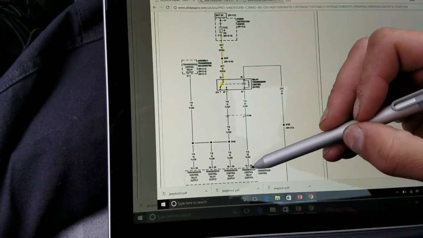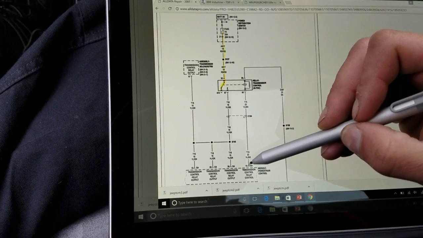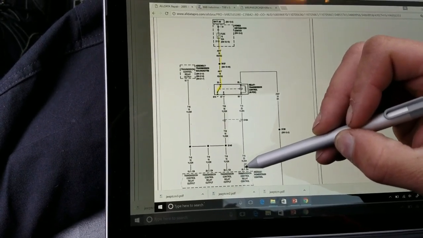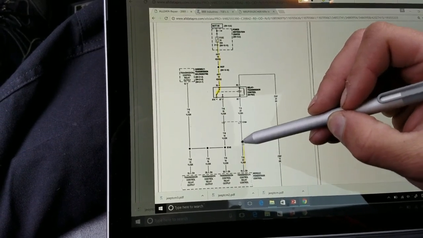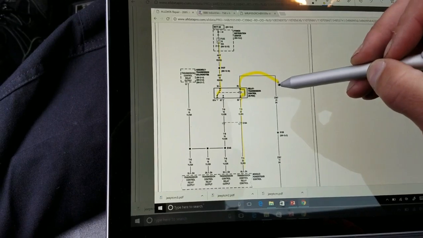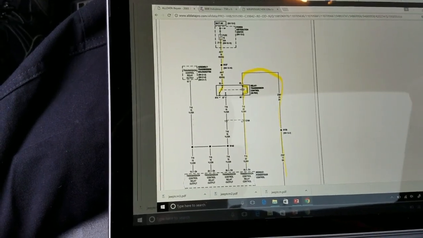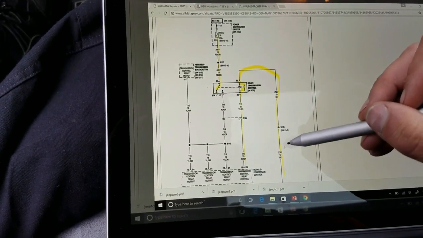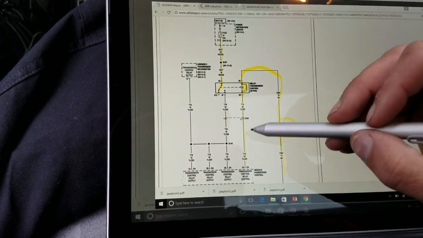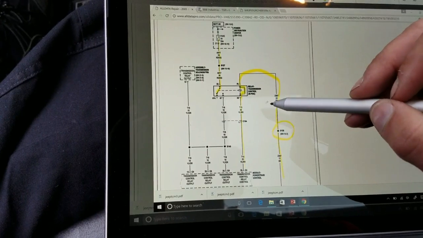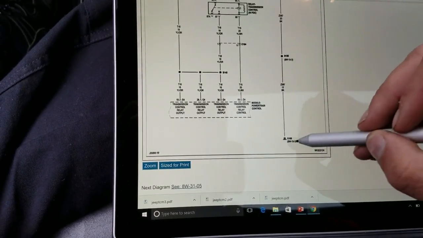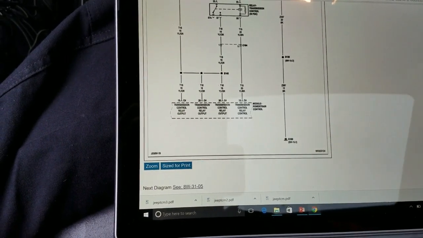If I look at the control side of the relay, here's my transmission relay out, or my transmission control relay control. That's not easy to say. Looks like we're going to be sending out something this way through our little coil and then coming back out again. And if I have to guess where that's going to go, it's going to go down to ground. And I can say that because I've got a black wire here. It does have a splice right here, so it looks like this is going to end up going to ground. We can always go back, take a little better look, and sure enough, it does. Goes right here to a ground.